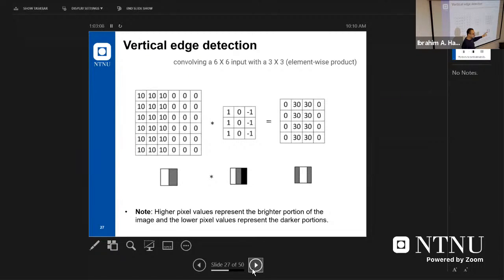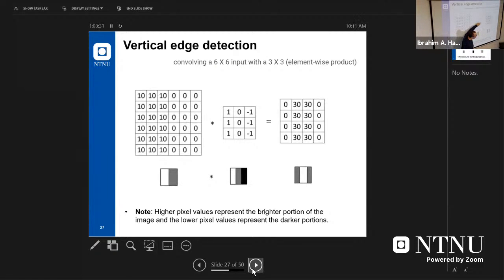Because when you detect vertical edges, I can calculate it. In fact, we can find the size of those vertical edges in the image, because it will be black pixels or white pixels. Because this one, in fact, I can just flip it, right? We can convert white into black and black into white, and we can calculate the number of pixels which are the edges, for example. So this is one kernel.